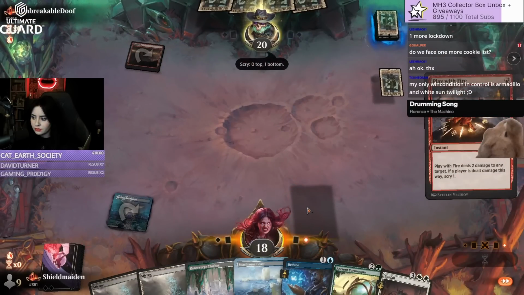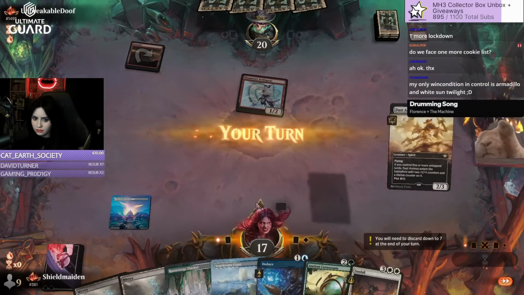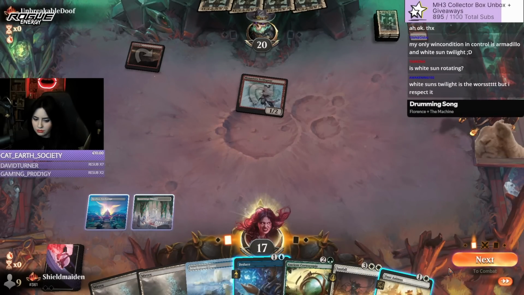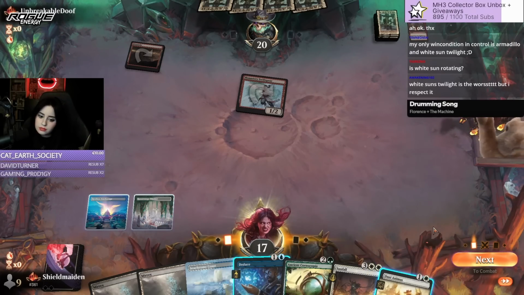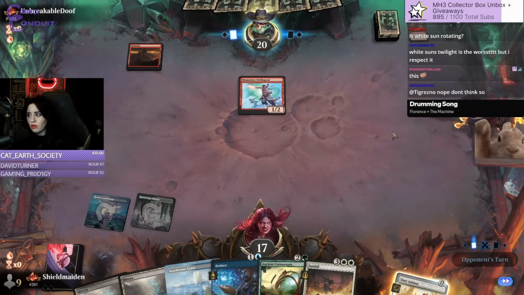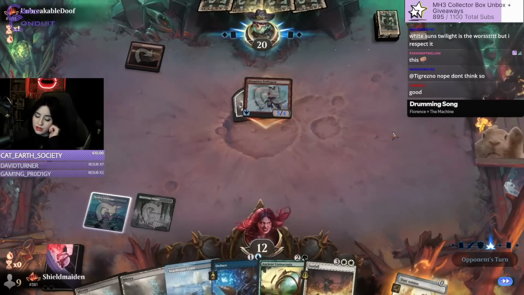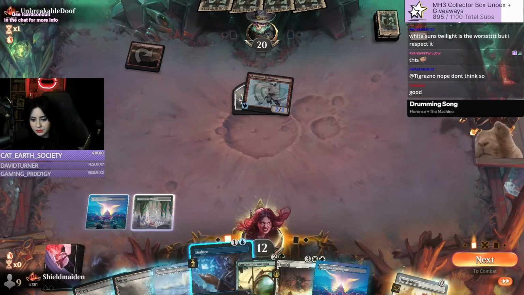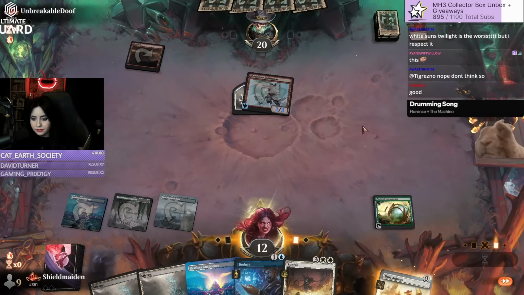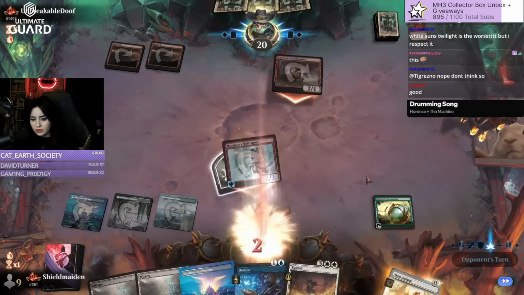This is mono red aggro. It's probably just plotting the Dust Animus here. Nah, White Suns isn't rotating. I mean, it's not as if I could have stopped that creature, right? It's not as if I could have stopped that. Alright, well, I'm a little scared, but I guess we have Sunfall next, so that should do something for us.